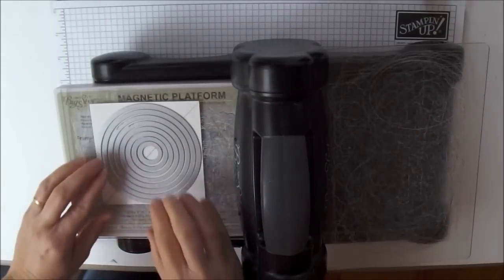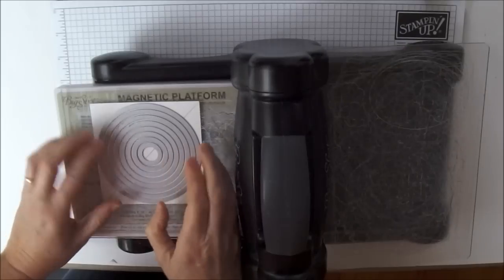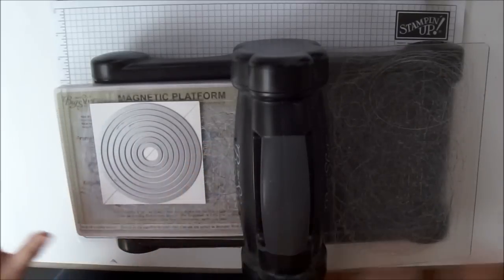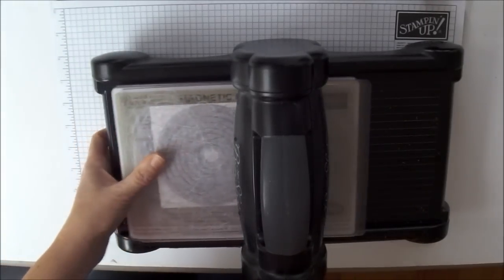So once you've got them on there, just make sure that they've all got roughly the same space around them. Okay, that looks good. So I'm going to go ahead and run this through.